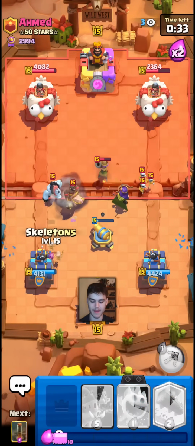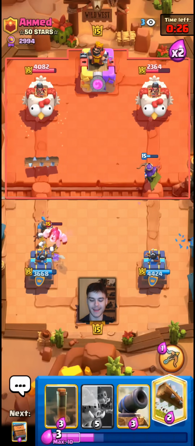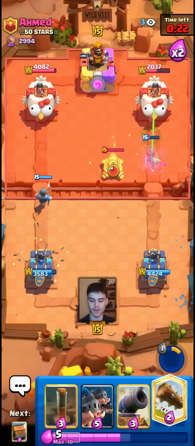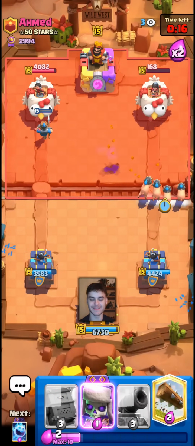Ooh, this could be very bad, actually. But once again, his hog jumped in front. This guy's ice golems just do not like him. They're just not protecting any of the hog riders for some reason. I will pop my queen ability. He's going to have to go for another ice golem right here. Oh, he does let it get straight on the tower. Nice. And he's already giving up. All right, I'll see you guys in the next match.